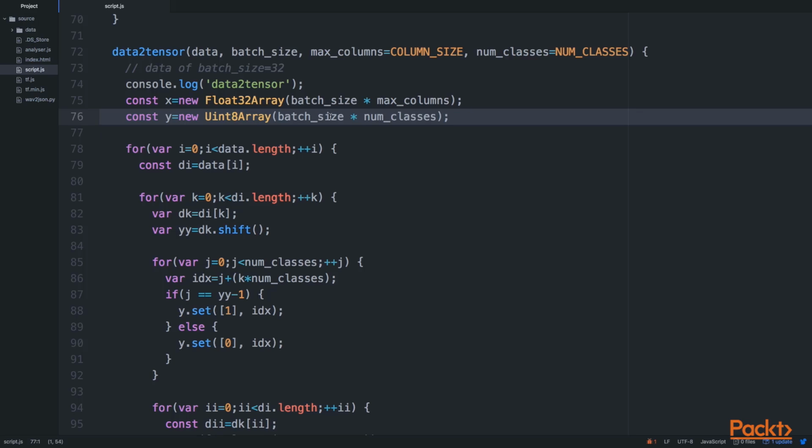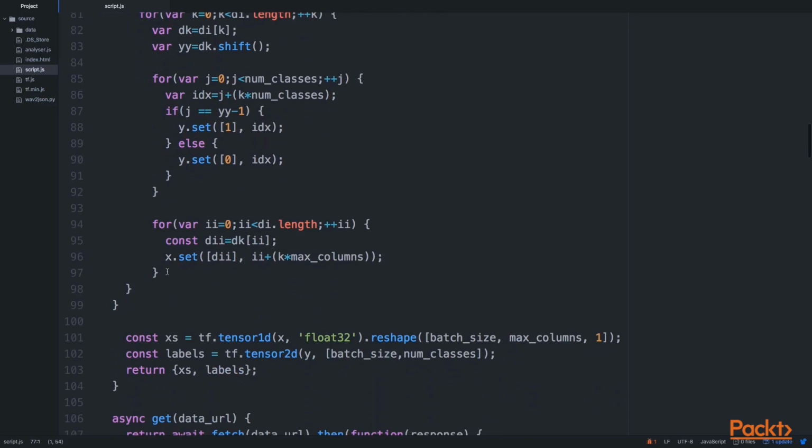For each element in X we have our encoded audio, and then we have the label. What kind of emotion is it? This is just a numerical value. So we create those pairs: each element from X has its equivalent label in Y. Once we've done that, we can create those tensors, a special kind of array that TensorFlow.js uses, and then we are basically ready for training.